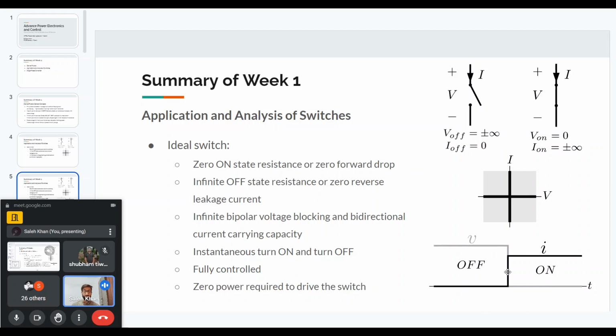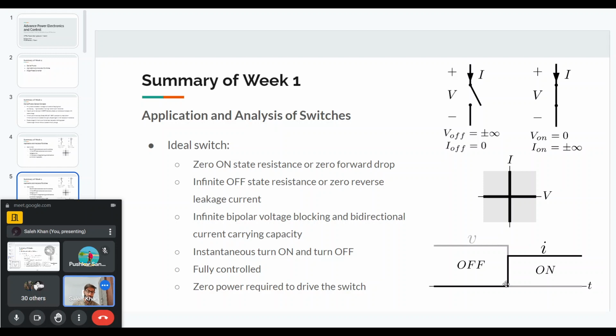So if the reverse thing was happening, we were going from on to off, then we will have a positive current, and then that positive current will go to zero, and we will have a zero voltage, and then when the device turns off, it will have some positive voltage. And if that time takes too long, then we will have switching losses in the device. Ideally, we would like to have no switching losses, so the device should turn on or turn off instantaneously. That means this, like I have shown, is an infinite slope of the current and infinite negative slope of the voltage.